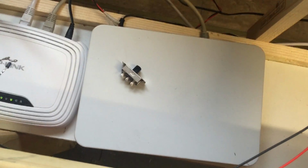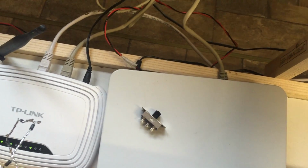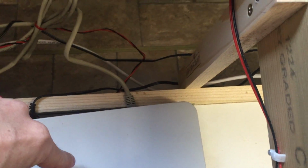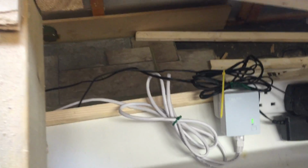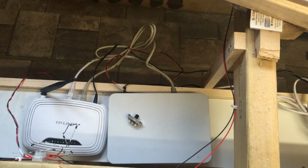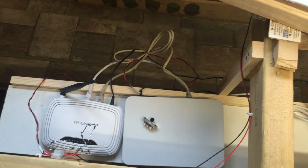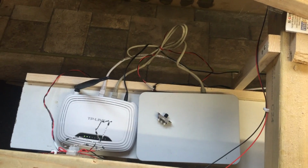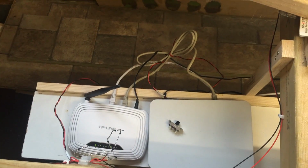So the plan would be, because I've got the white Z21 without the separate programming track input, I'll just snip the track wires, send them through the switch, and then I'll be able to switch it one way to send the power to the layout, and the other way to send power to a little programming track here, so I can have that separate. It's never really been a problem before with Bodnum Woods, because it's a small layout and it was very quick to take everything off the track to program a new loco.